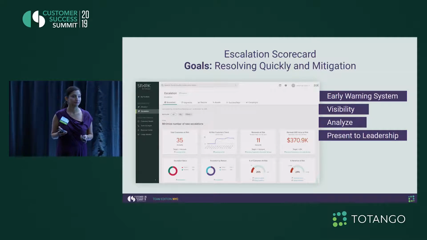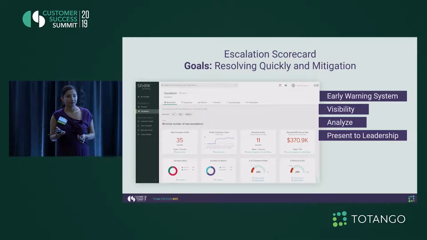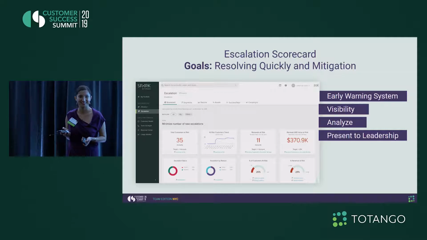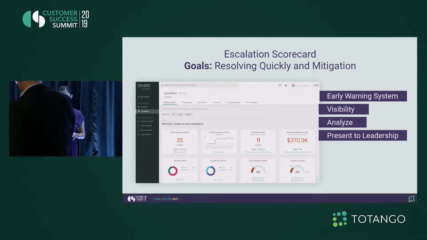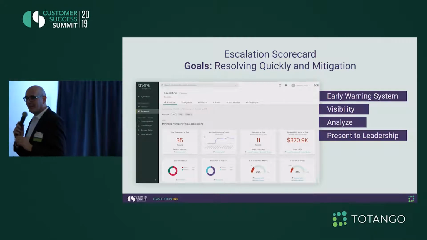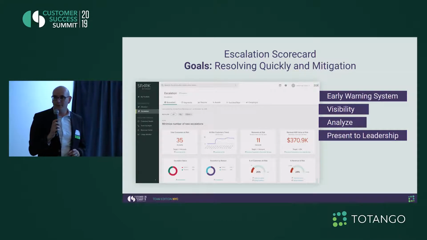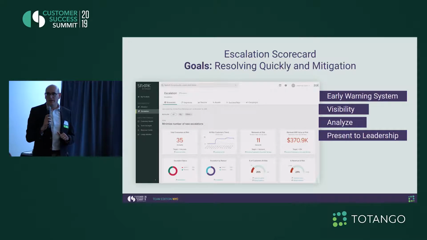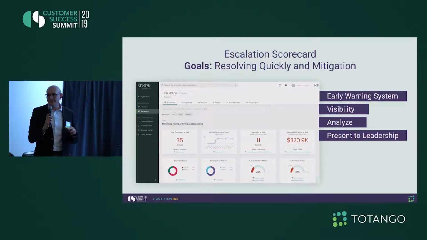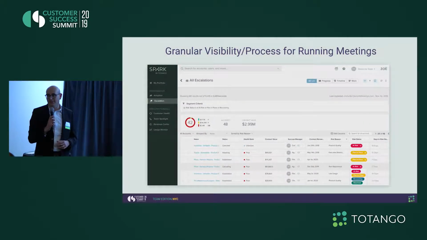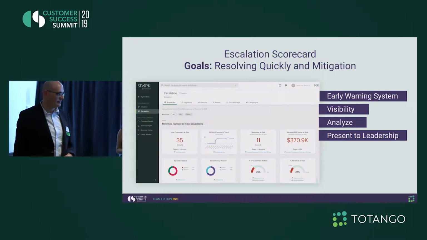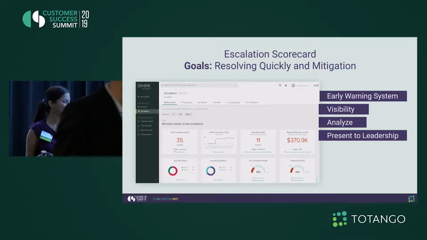One of the things I want to mention, I know if any one of you attended Revit sessions, that was an hour ago. One of the things we are going to be releasing really soon is a success block gallery. So instead of building everything from scratch, you'll actually be able to copy a success block with best practices that we've built and other customers built into your own escalation or other success blocks. So that's something we'll be able to share really soon. I see some smiles. That's awesome.